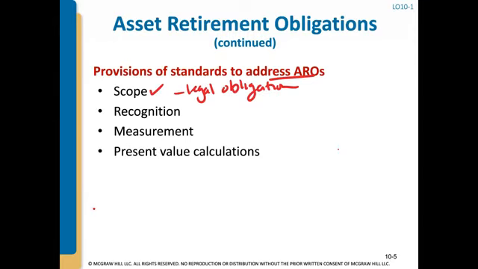There are certain things that we need to address with AROs. Number 1 is the scope: the AROs arise from legal obligations associated with the retirement of the asset. So meaning you have a legal obligation to restore the asset back to its original form. You have to recognize or record the asset retirement obligation, the liability, as it arises. In some instances, a company may know that they're going to have to restore land back to its original form when they're drilling for oil in it.